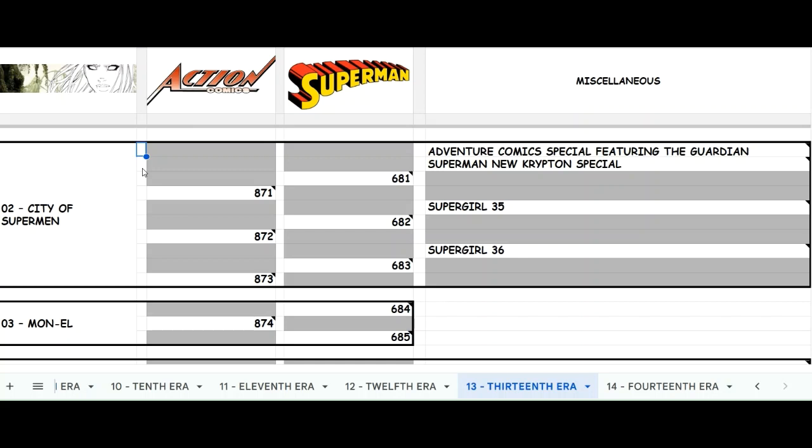To make it easier, what DC did is they introduced the triangle numbers or the Superman shield numbers back on the issue covers, purely for this New Krypton era, specifically brought back for this. Unfortunately, the problem is that triangle numbering and sequencing isn't actually quite correct, and some issues are unfortunately missed out. So the third and final way I'd recommend to read this is to be using this guide.